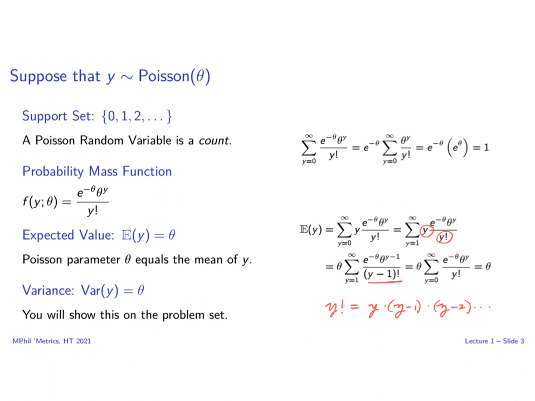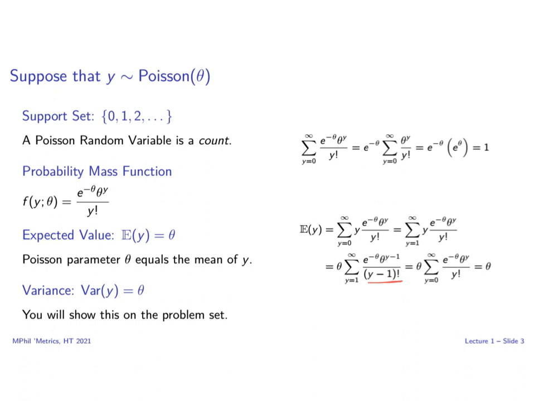Now, if we take a look at this sum, it goes from y equals 1 to infinity, but actually the terms of the sum are expressed as y minus 1. So we could just re-index this to start at 0, and in doing so, we would have to increment the indices inside the sum such that y minus 1 becomes y. It's exactly the same thing. It's just another way of writing it.